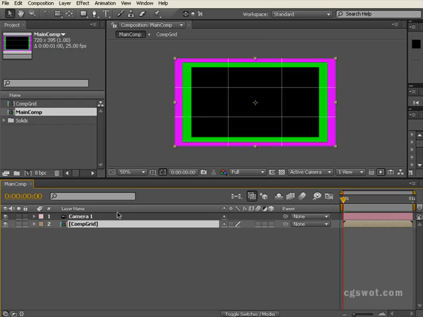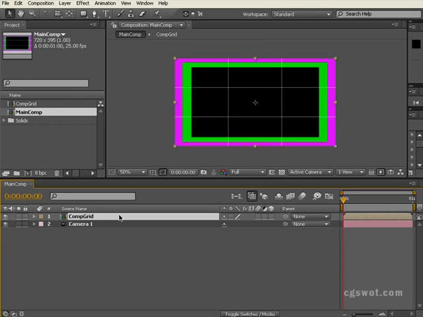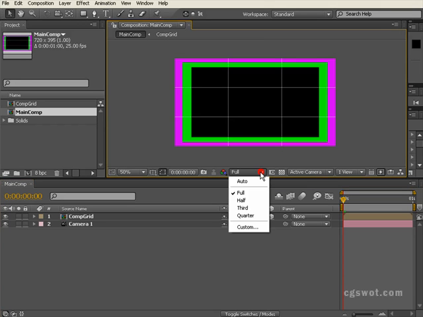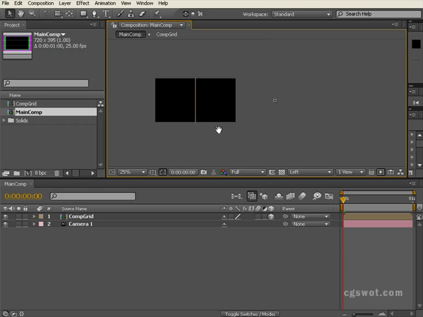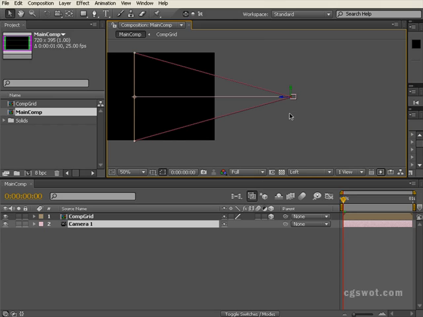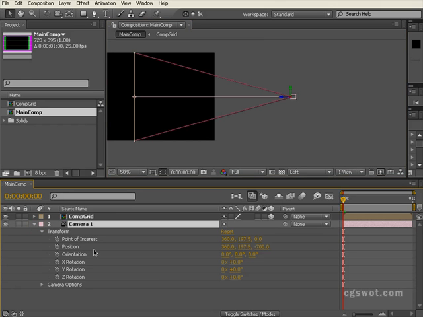We'll put our comp grid at the top, and we'll turn it into a 3D layer. Now if we look at this from a side view, from a left view, here we have our layer, comp grid, and here we have our camera. If we look at the position of the camera, it has a position of -700, which means it's 700 from the center.